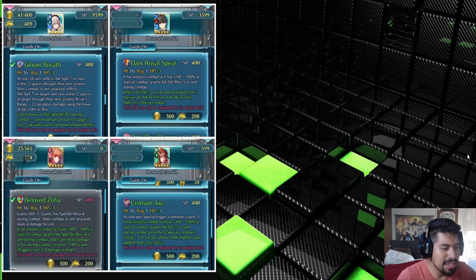Grants Def +3, grants all stats +4 during combat. After combat, if unit attacks... That's super good already. They removed the HP threshold to 100%. She needed to be at 100% in order for that to happen, and now she doesn't have it anymore. As long as you refine it, that's absolutely good. Oh, that makes her so valuable now.